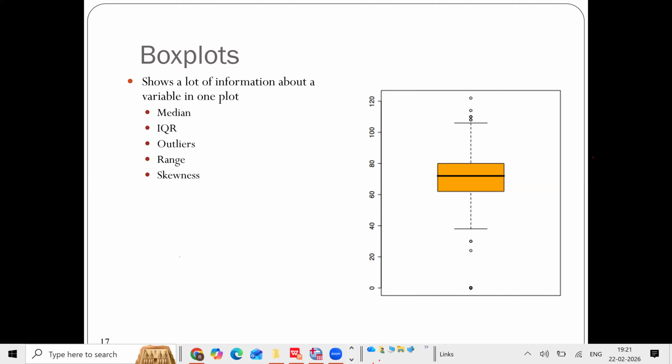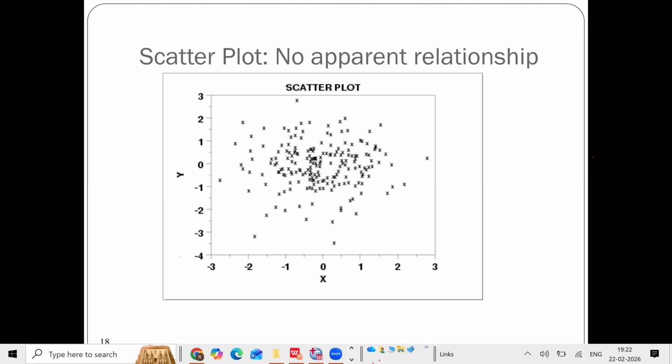So the look of the box plot will be like this, and you can compute for different categories at one go. If you have different categories of a particular data, you can compute the box plot for all the categories at one go and represent them simultaneously. So we can see it in our practical also.